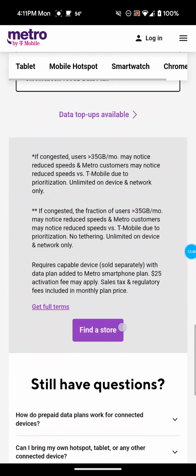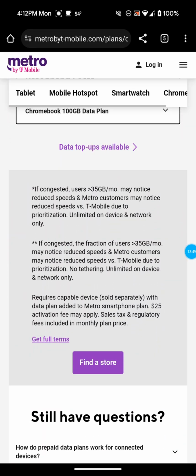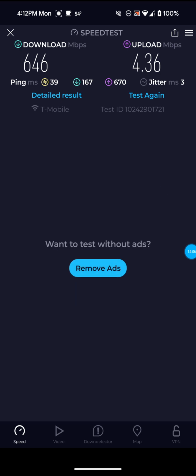I can actually come down here and talk about it. It says, if congested, users over 35 gigabytes a month may notice reduced speeds, and Metro customers may notice reduced speeds versus T-Mobile due to prioritization. It says unlimited on device and network only. So that basically means if you go over that 35 gigabytes, which I definitely have, using this SIM card as actual home internet.